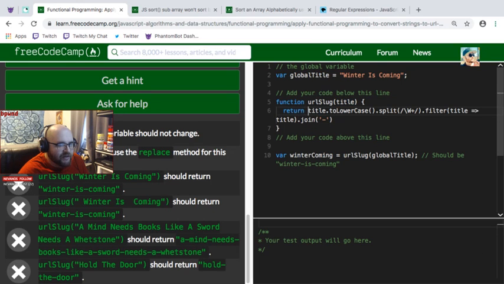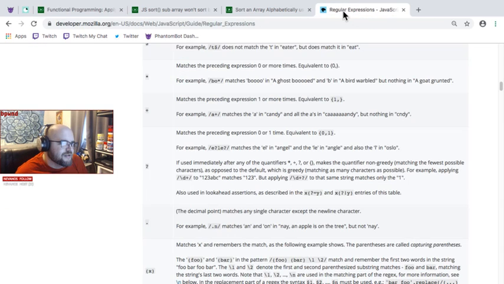So we're taking the title that it's being passed. We're starting with "The Winter is Coming." We're lowercasing everything in the string. Then we're splitting the string into an array by any non-word character, I believe that's called.